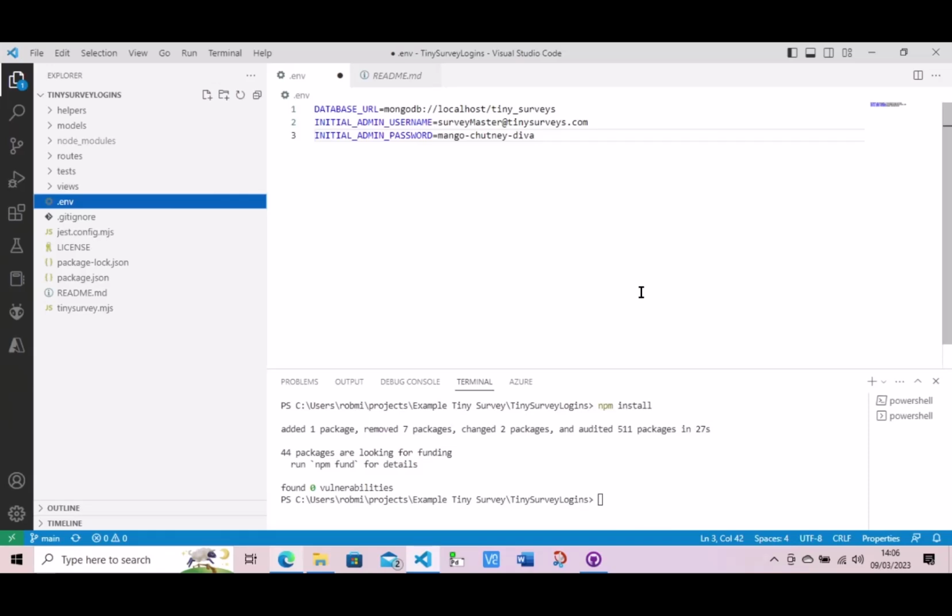Now, as we work through this chapter, we're going to further develop the TinySurvey logins application and describe what it does. I'm jumping ahead a bit here. I'm giving you the ending before we've got there, but if you think about it, you'd rather like to have a username you could use to reset people's passwords, because otherwise they'll log onto our system, make a username, and then they'll forget the password, and they'll contact you and say, please can I have my password changed, please? And you'll have to do that for them.